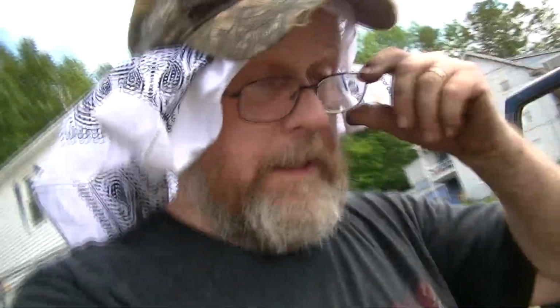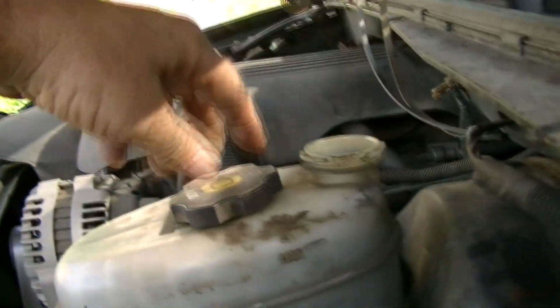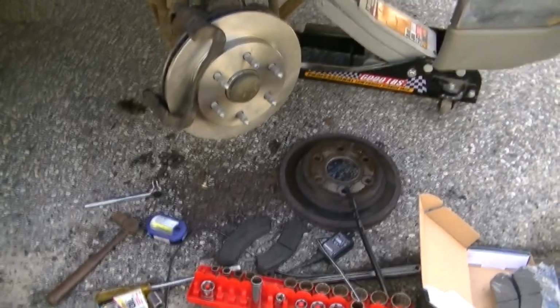Alright, so putting my brake pads back on and my calipers back on. Most of the mechanics that I watched on YouTube wanted me to bleed the brake line, which I don't want to do. I've never done that before. I've replaced brakes before, and all I've usually done was take the top off of my hydraulic reservoir, so if it pressures too much, it'll come out the top there. And I've seen tools for depressing the calipers, and I just use a C-clamp because I have one, and I'll show you what I'm talking about.